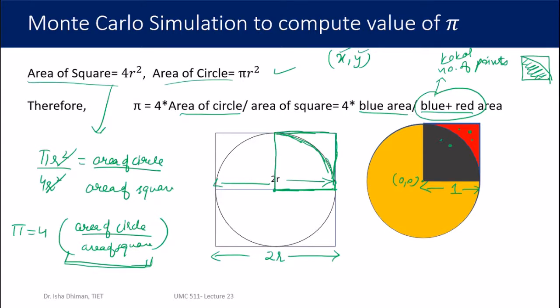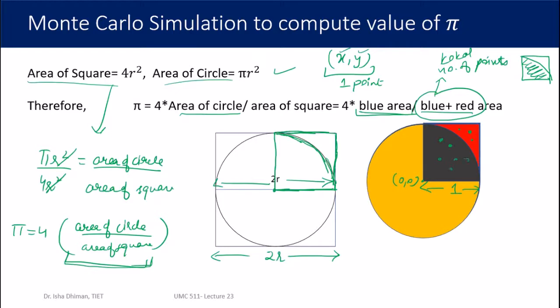So you only need to basically count the points lying in blue area, because in the denominator it's basically the number of trials, the number of points which you generate collectively. xy means I'm calling this as one point, and to generate this as one point you need to basically generate two random numbers.